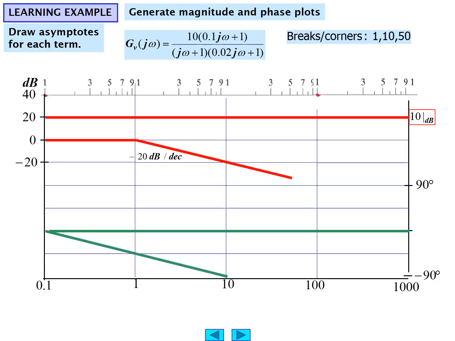Okay. The phase angle, though, goes through minus 45 degrees at 1, the break frequency, and produces minus 45 degrees per decade. So it goes down to minus 90 at 10, and it goes back to 0 at 0.1. From that point, it continues on horizontally, because that's what the break frequency is all about. The next term is now a pole, and we know that the break frequency is at 10.